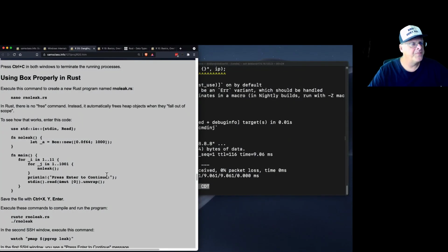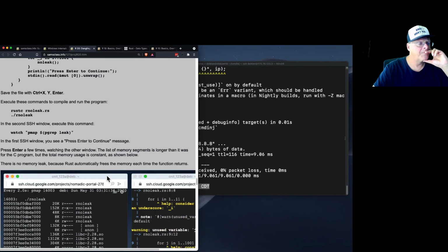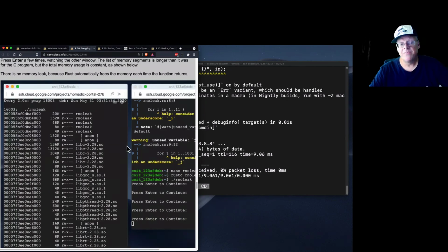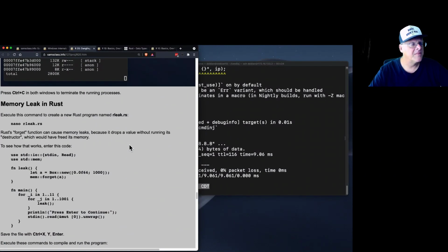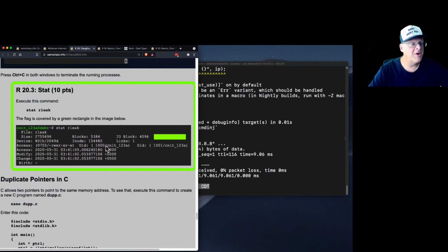And I think in that one, yeah, the memory usage is constant. Rust has no memory leak. It automatically frees memory each time it returns. You don't need to manually free it, so you can't make the mistake of forgetting to free it. So, you know, it's pretty impressive. All right, and I was able to make a memory leak in Rust by trying hard enough, but it wasn't that easy. Anyway, that's an introduction to the joy of Rust.